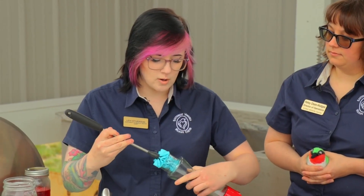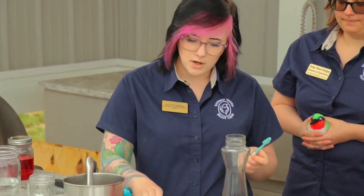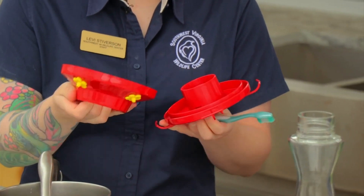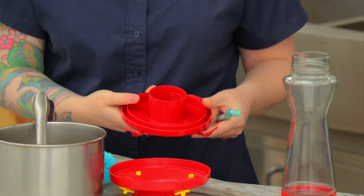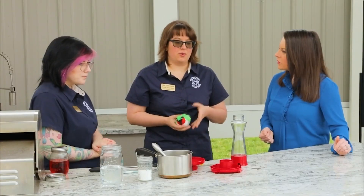The best way to clean feeders is with hot water and no soap. Get a nice bottle brush and really scrub every corner with hot water. I like to use a toothbrush to really get in these holes and scrub around the nooks and crannies. This feeder actually comes apart, so get into every nook and cranny — we don't want any mold or slimy residue building up. If you find mold, use a diluted bleach solution — one part bleach to nine parts water. Scrub really well, let it dry completely so the bleach can kill the mold, then rinse it really, really well after it dries, because we don't want the hummingbirds drinking bleach residue.